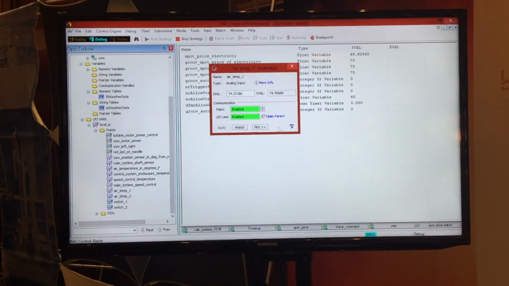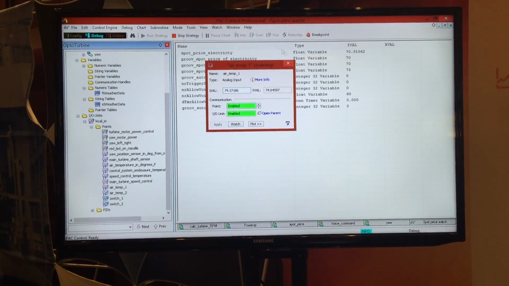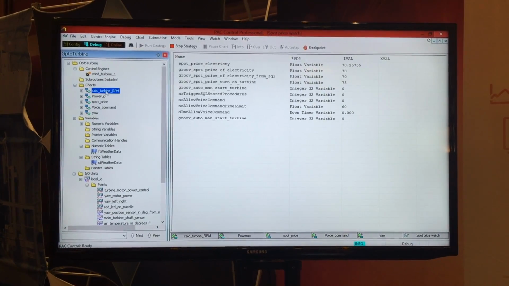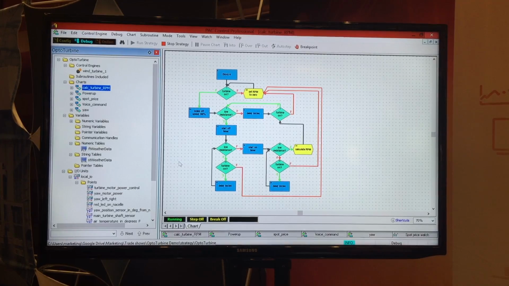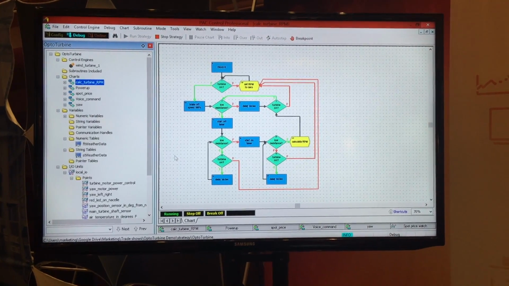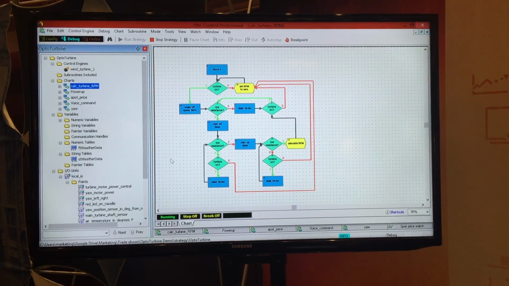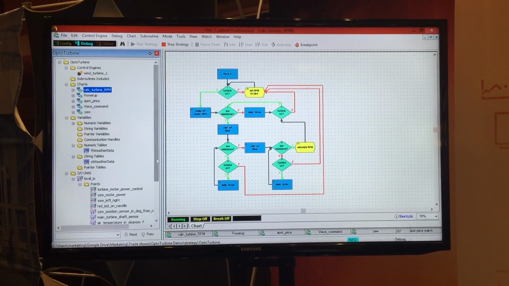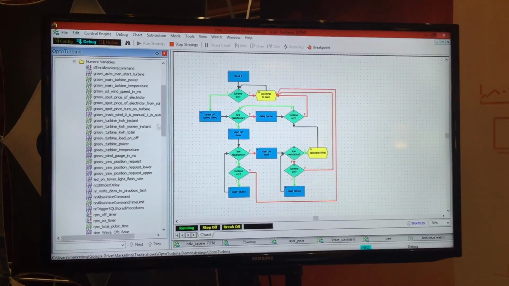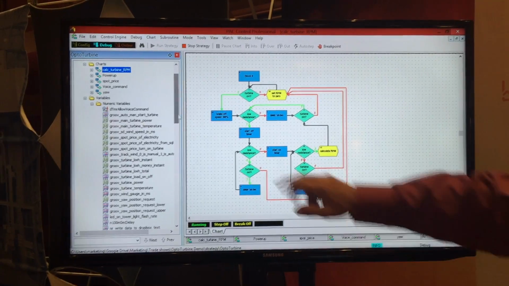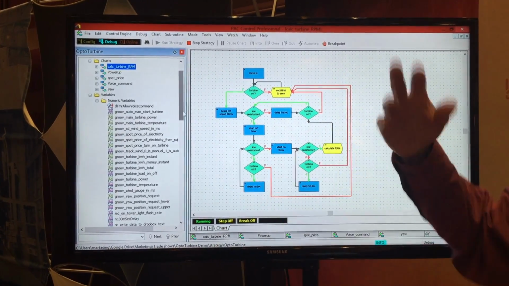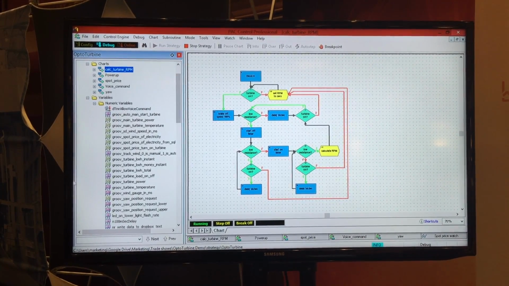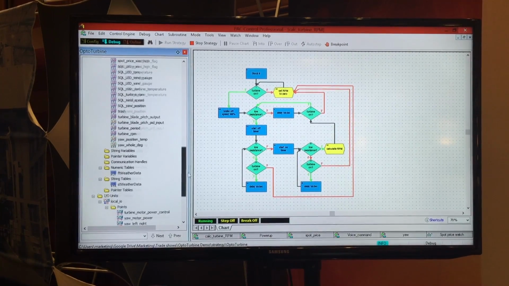Okay, so once the strategy is created, typically the controls engineer is going to create charts, and the charts are going to do certain things, like this particular chart is going to calculate RPM and turn the turbine on and off and so on. The control engineer does all this with the tags that were created from the local IO points. But there are also other kinds of variables that are created too. So for example, now I'm looking at numeric variables of various types that are all used within the control program to do various things.